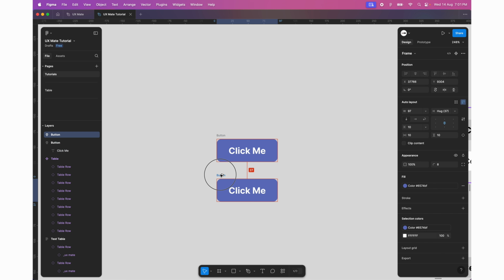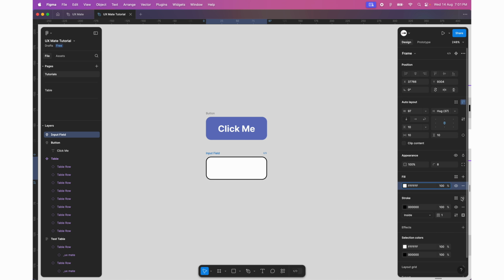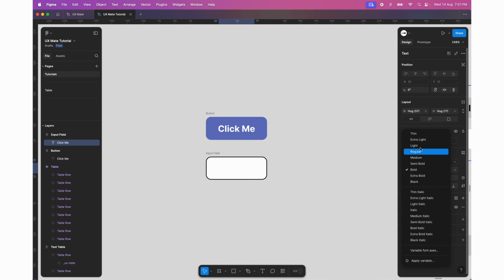And I'll quickly create a component for the input field as well. Okay, input field, and for the input field, let's have it as is. Let's change the color to white. Do we have white? No. Let me break this. Let me select the white. Let me add a stroke to this, and this should be fine. Let me change the color and the style of the text.